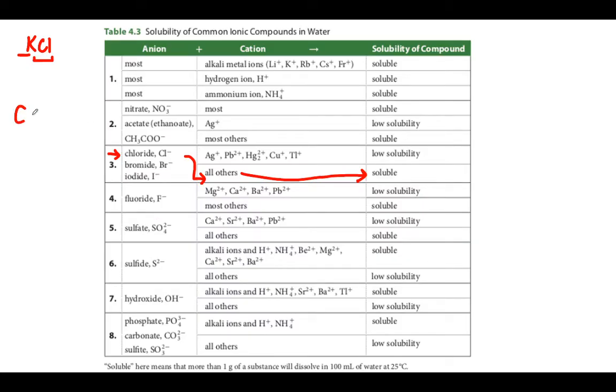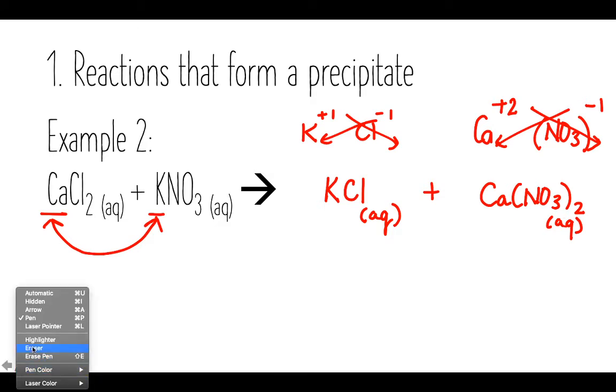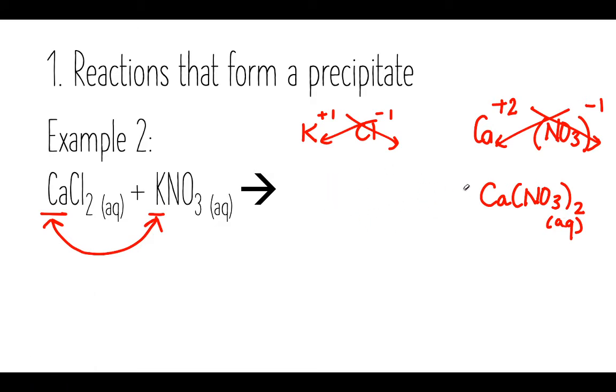Now let's try Ca(NO3)2, calcium nitrate. Again, starting with the anion, I'm looking at nitrate. Because there are no two categories, it's just the one, most things that are bonded to nitrate are going to be soluble. So I know that it is soluble, aq. So now there's no precipitate formed at the end of this reaction. And because there isn't a precipitate formed, and you will see scenarios like this, we don't write the products. In fact, we consider this reaction to not occur.